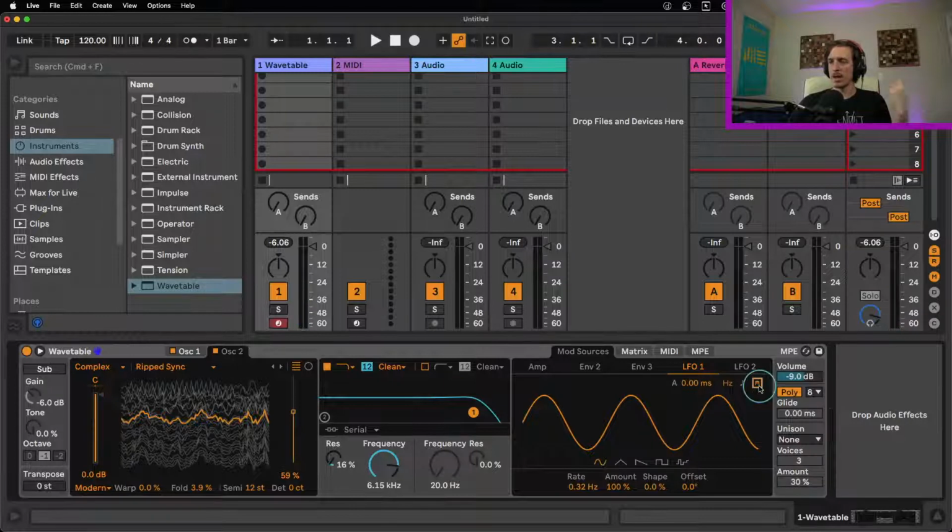But if retrigger is not turned on, it will continually move up and down, and then as I play new notes, wherever the LFO is when I start the note, that's where it's going to be. Which I think in this case sounds cooler.